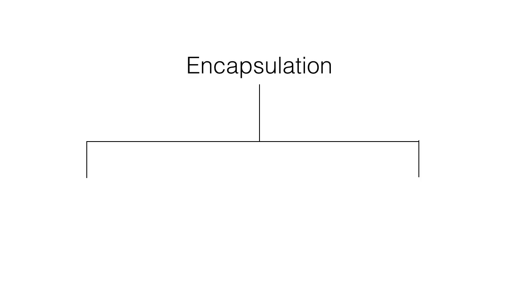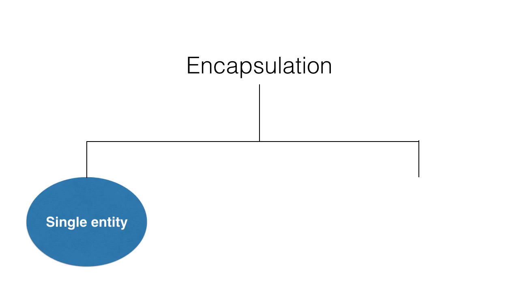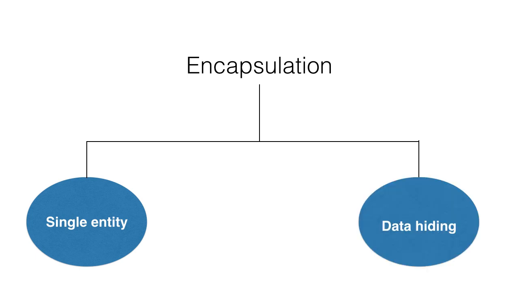The principle of encapsulation is comprised of two things. First, the object, with its attributes and behavior, is encapsulated as one entity. It is a single entity. You interact with the object as a whole using its methods. The second aspect of encapsulation is data hiding. So the idea is to provide control to the object to allow or not allow access to its attributes, and if it allows access, whether it is a read-only access or both read and write access.